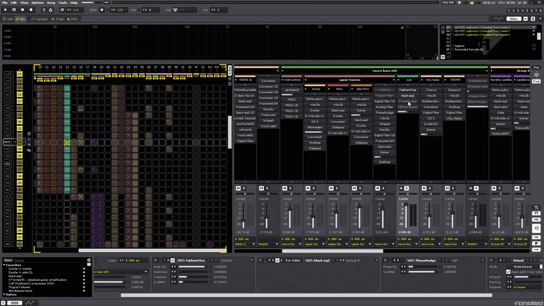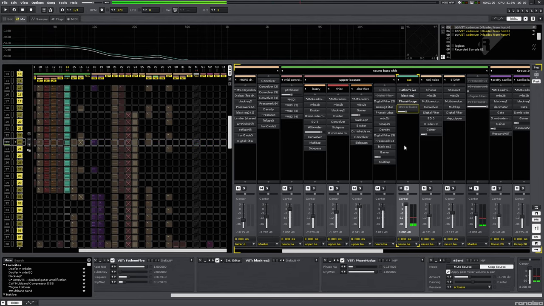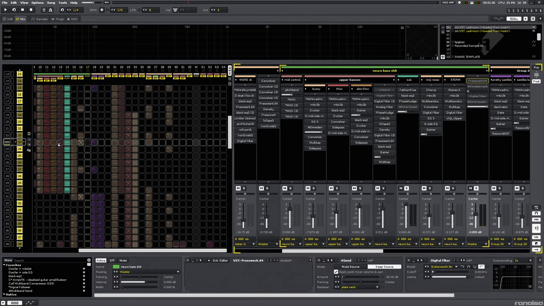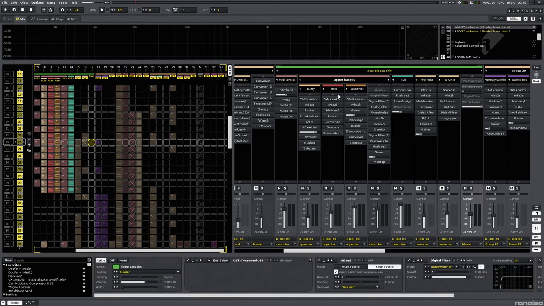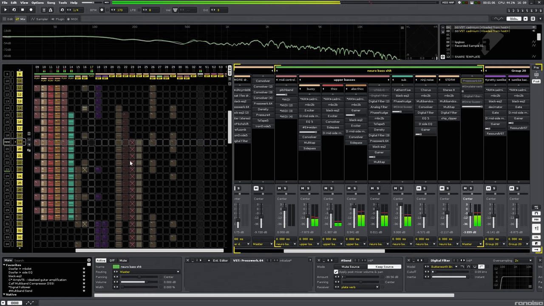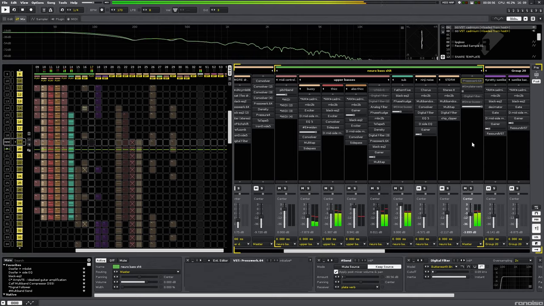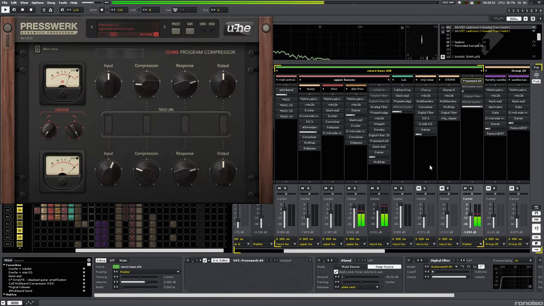Phase nudge again, all pass filter. And then let me describe how this routing works. Originally I had all of the basses, including the sub, compressed and bussed together, going out the end here. So let's take a listen. Cool. So we've got a compressor. Is this a bus compressor or a program compressor? It's another program. I don't know.